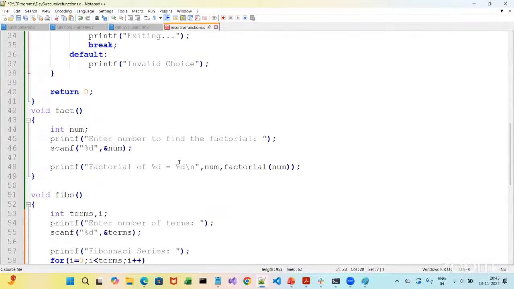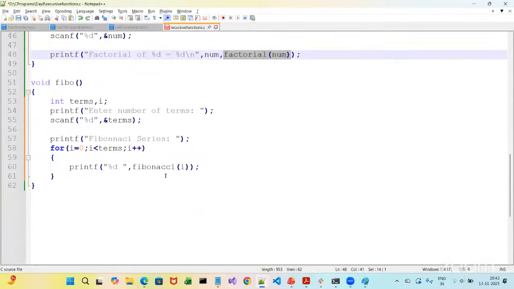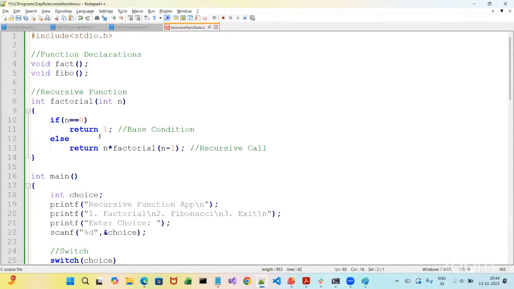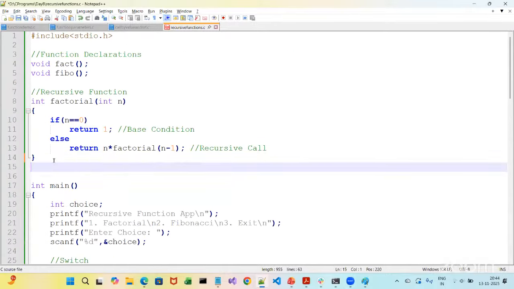We are calling the function from the printf directly so that I'm directly getting the output here.